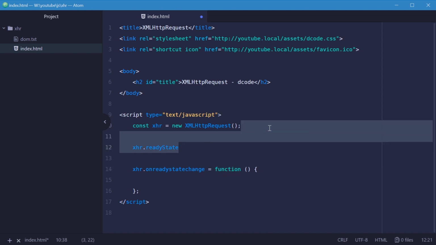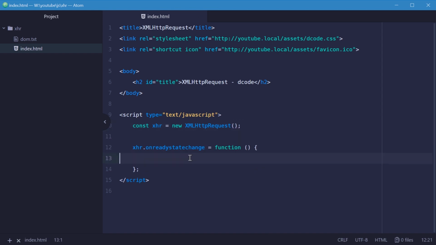Let's make an if statement inside this function. We're going to say if XHR.readyState equals 4, then we know the request has now been completed and we're ready to move on. Inside this if statement, we obviously have a response from the server. The response might be 200 OK, it could be 404 not found, 403, 401, etc. So we want to check if the HTTP response code, or the status, is 200.